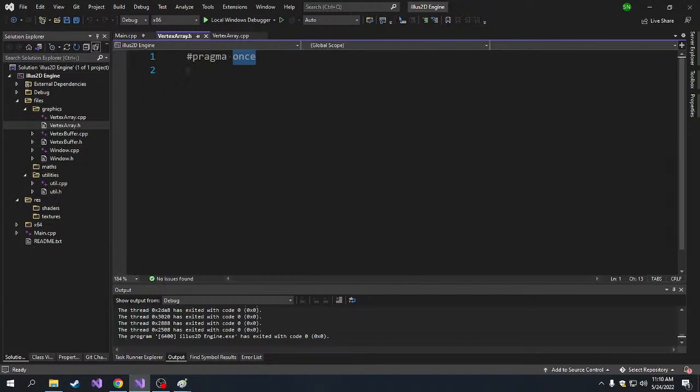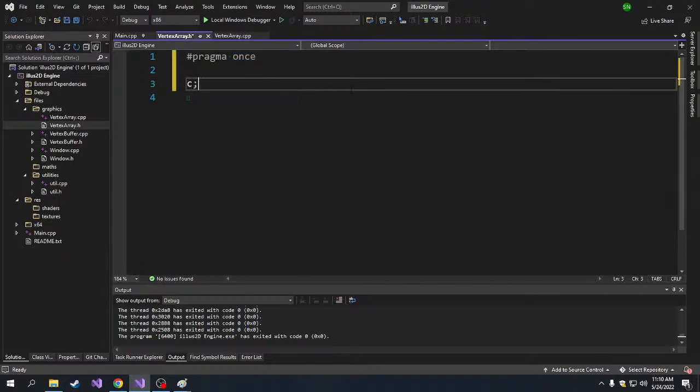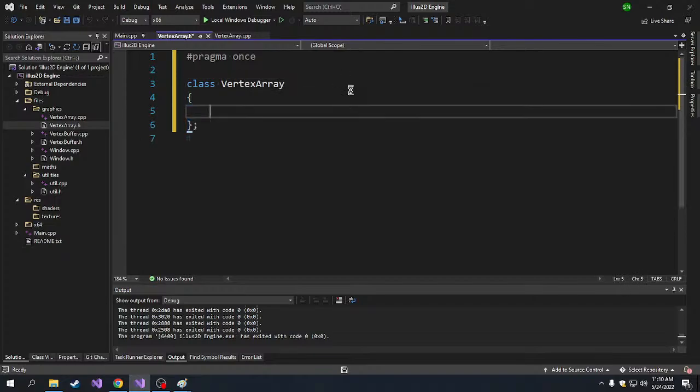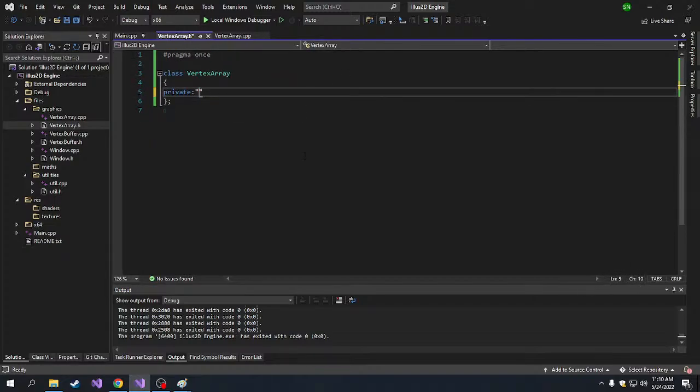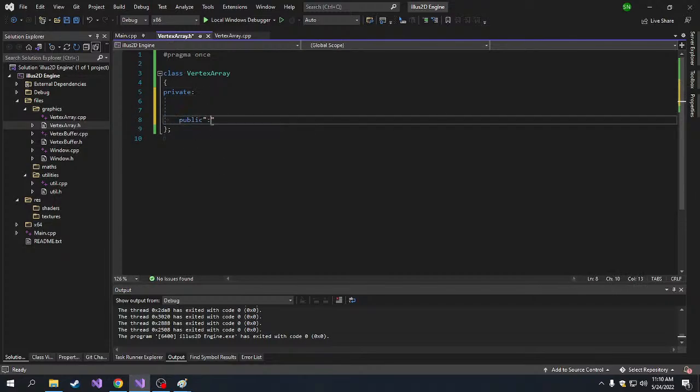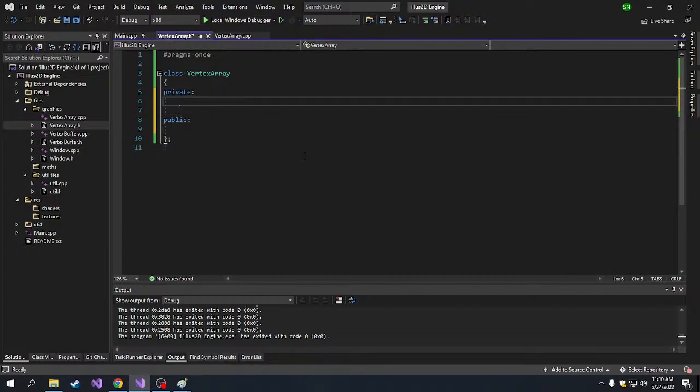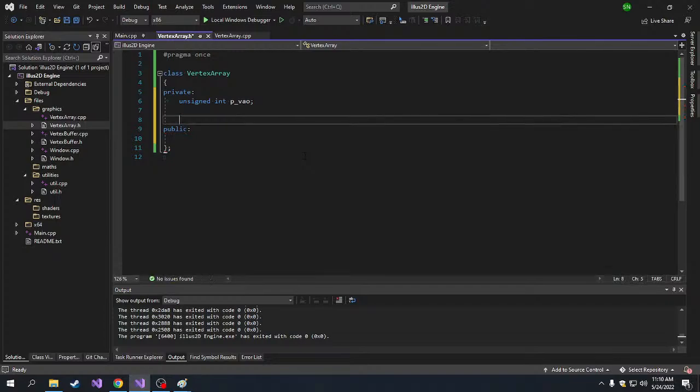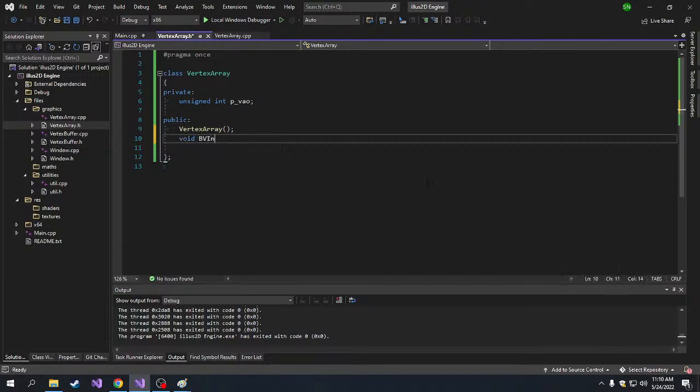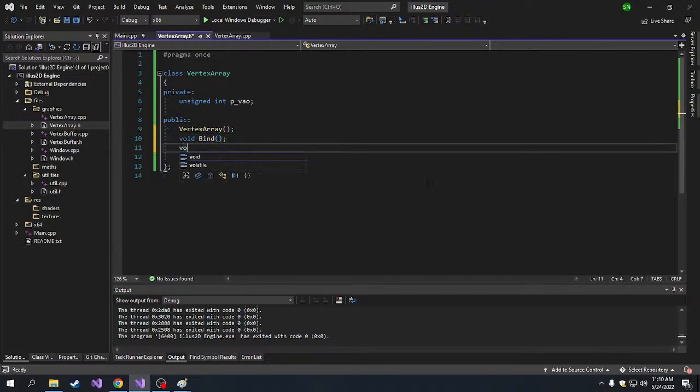We'll obviously need to make a class, Vertex array. It's going to have a couple of private members. It's obviously going to have an ID of the vertex array, ID of VAO. And that's pretty much it. This is not going to be anything big.